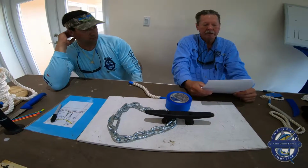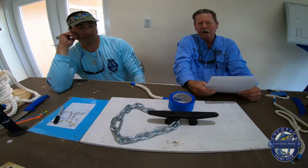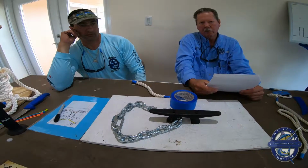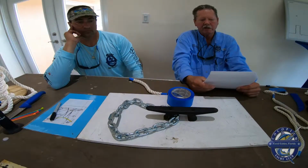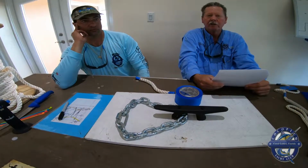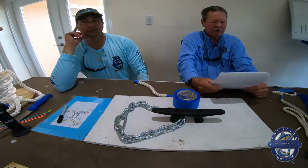Remove your hose from the dock and your power cord. We're going to turn off the power approximately 4 to 6, 8 hours prior to the storm, depending on how fast it's moving. Your power cord and your hose will knock holes in your windows and scratch up your boat, so take them off the dock, store them inside your boat or take them home. We turn off the power prior to the storm because if the water rises over the dock, it's going to do damage to your power posts as well as to your boat.